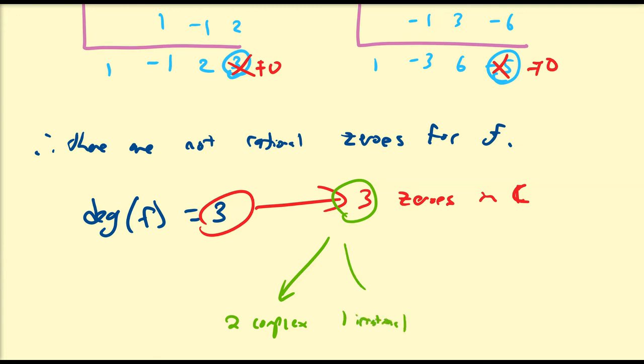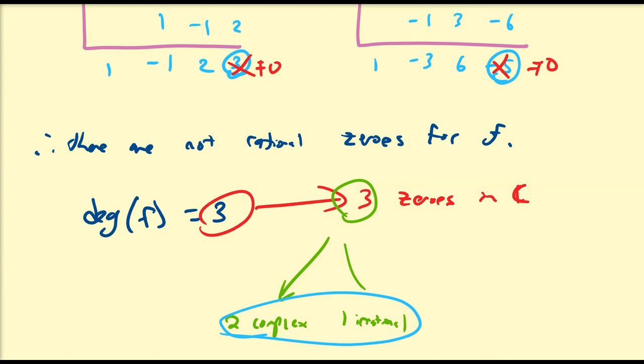Now I'm not going to discuss what type of number this irrational number is. Like, is it a square root? Is it a cube root? Is it like pi or e or something like that? I'm not going to go into the details of that because that's definitely a little bit more advanced.